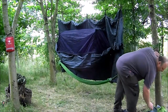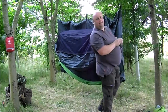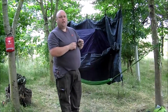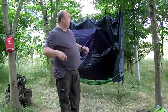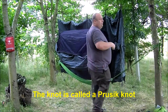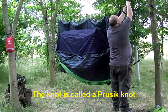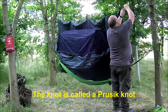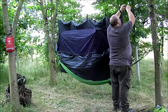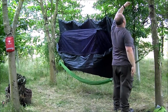What I'm going to do now, attempt to tighten up my hammock. Now I did watch some videos last weekend before Dave showed me, made it look a little bit simpler. And I'm going to try to see if I can do this without having to look at a video. If you go through, go over twice. Dave said three times, but I'm going to go twice. Pull tight. I should be able to pull that way, but you shouldn't be able to come back the other way.